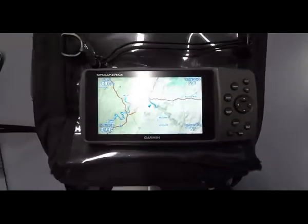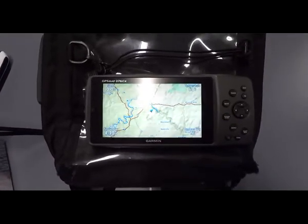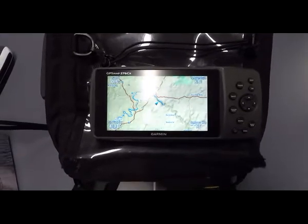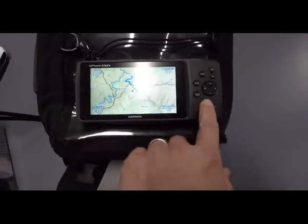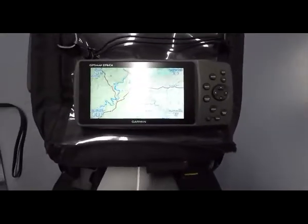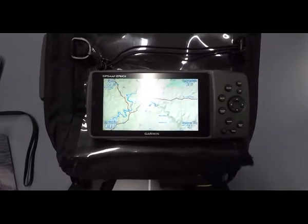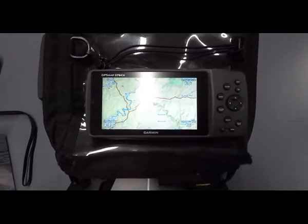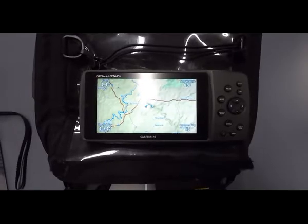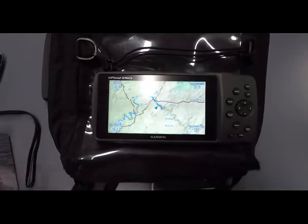This GPS acts more like what you would have in a car except that it is ready for dual sport use. And by that I mean it's push button — I'm always a fan of the push button. A lot of times if you're riding you're wearing gloves and sometimes touch screens such as the Garmin Montana or the Oregon can get a little glitchy if you're using gloves, because it doesn't know if you're trying to wipe the dust off the screen or trying to navigate.